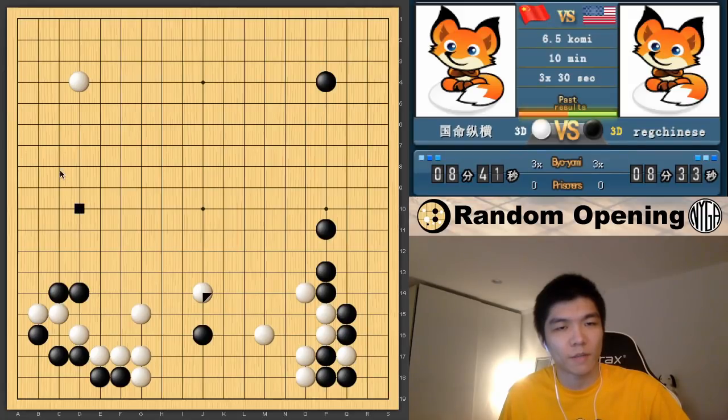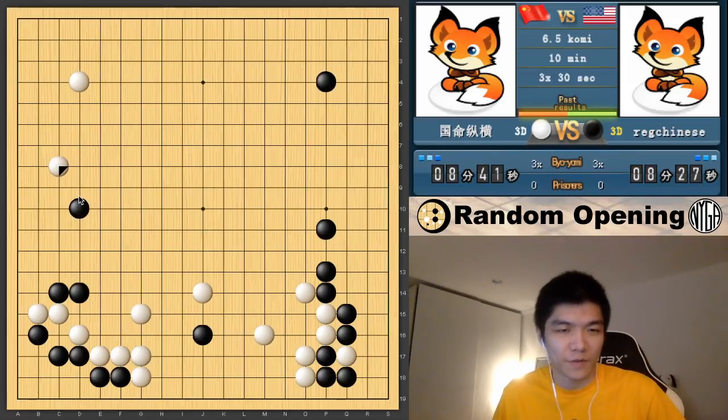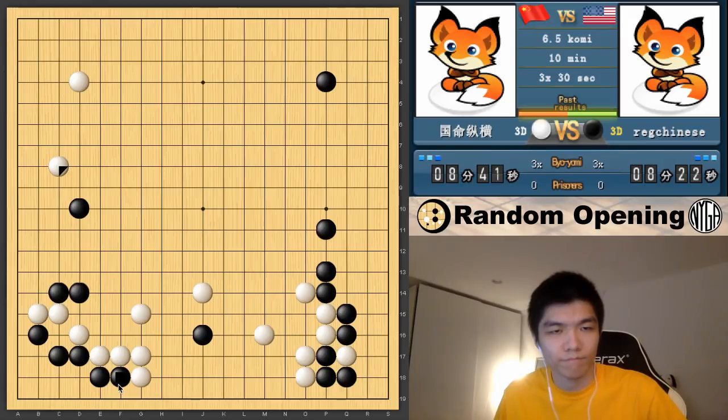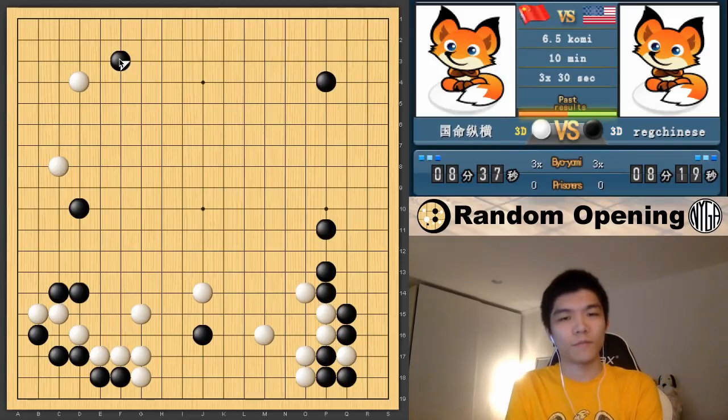Well, if I extend, he's gonna pincer. If I approach, he'll probably invade. So this is also a pretty awkward situation. Yeah, so that is expected. Shall we do another approach? He's playing quite well so far.